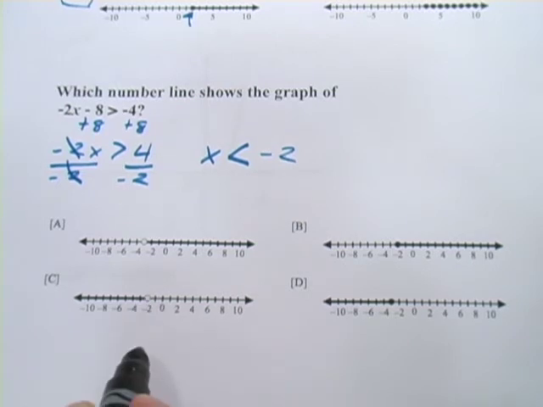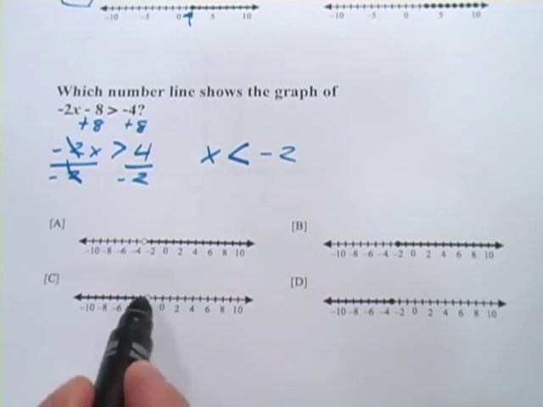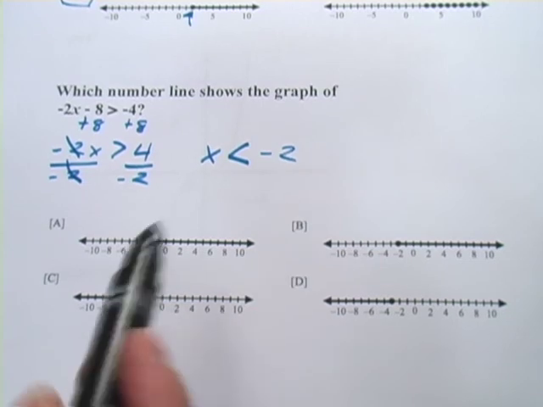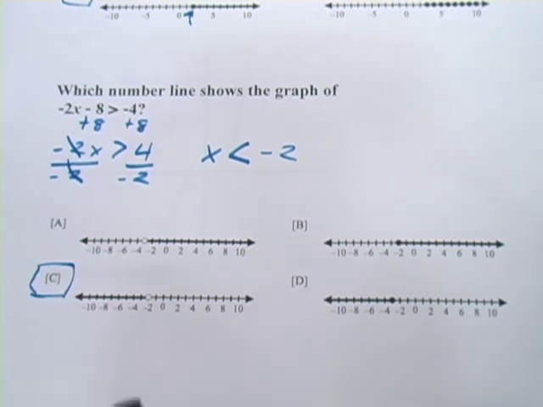And c starts on the negative 2, so that looks okay. And also it's got an empty circle there, which is exactly how you want it, because it doesn't include the number negative 2. It's less than, but not including the negative 2. So it looks like c is the right answer for that one.